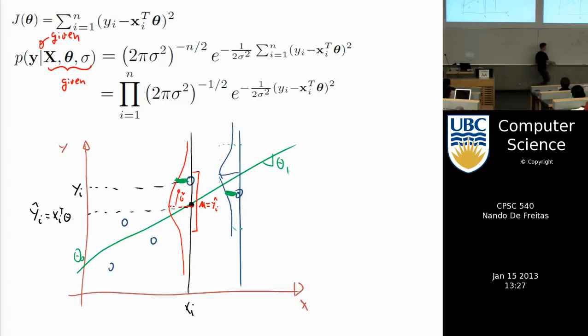Because errors are measured in terms of vertical distances, this error is going to dominate. This is going to be a huge number because it's squared. Let's call this point y3, and this height here is y3 hat. y3 minus the prediction squared is going to be a large number. So that spring is going to really pull the line. And so when you learn, instead of learning this beautiful line, we end up learning the green line, which I've exaggerated it a bit, but it's going to be off what you would want.